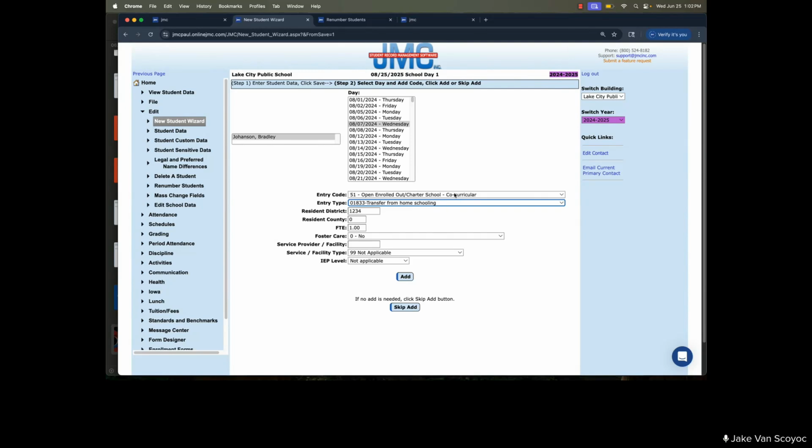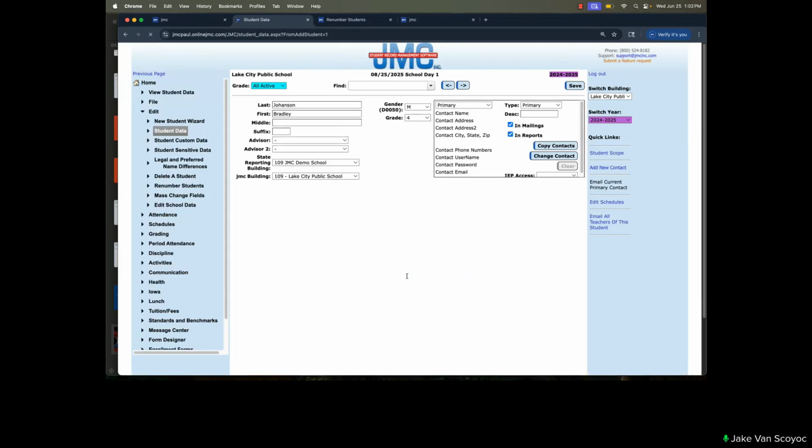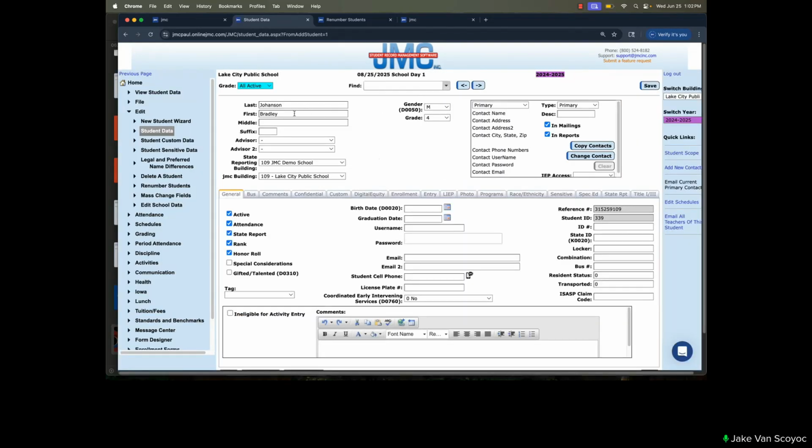So if you're not in Iowa, it's going to look a little bit different, and fill out the rest of this information and click Add. And that's all you do to add in a new student that's listed right there. And then that student's right here. Here's Bradley Johansson. And now I can fill out the rest of the information down here that I want to, including their birthday, graduate. Well, you probably wouldn't know their graduation date yet, although you might, but their birth date and email and password and so on and so forth.